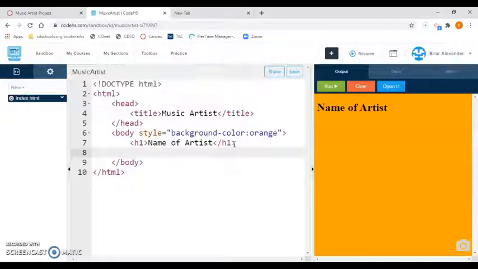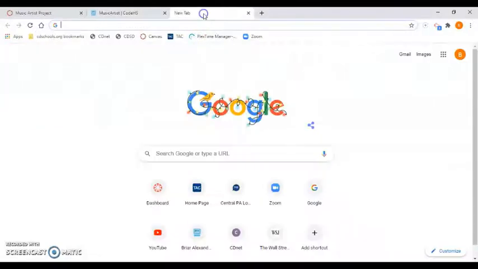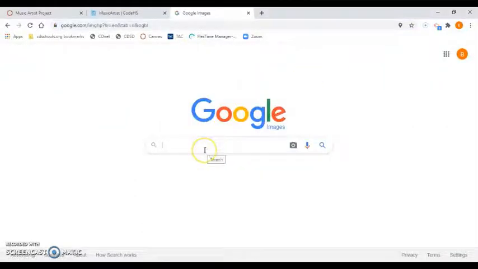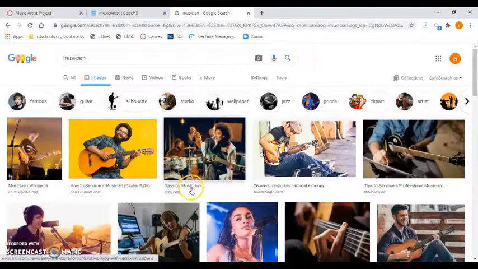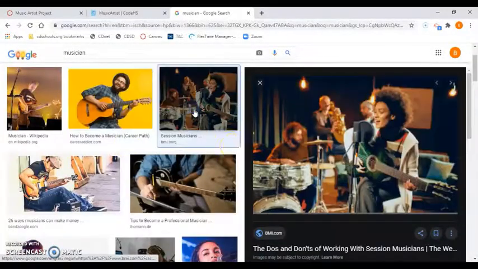So in order to do that, what I need to do is I need to add an image tag. So I'll do less than img space src equals, okay, quotation mark, and then inside the quotation mark, this is where I need to go out and I need to get an image address. Okay, so I'll go to a new tab and I will do an image search. Okay, and for me, I'm just going to do musician, okay, just because I'm doing a generic one. All right, so I'm going to go ahead and I'm going to choose maybe this image right here.